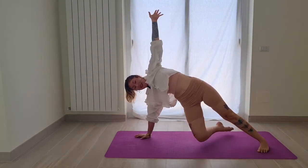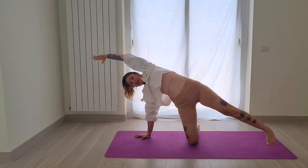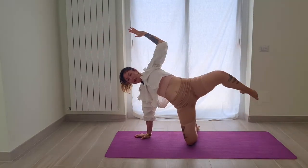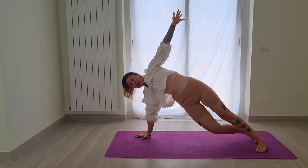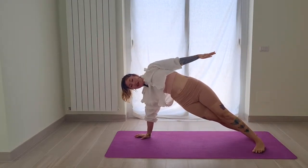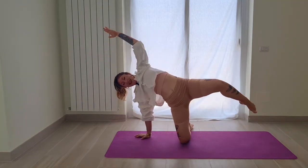Four. Extend, knee to elbow. Extend. And three. Push the floor away. Try to keep your weight at the same spot. It's kind of hard. And we only have one more. One. And knee to elbow. Extend.